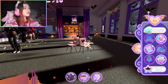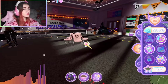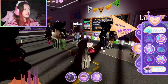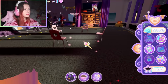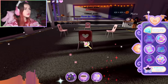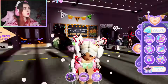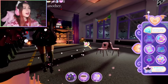I recommend going in first person and constantly facing towards the chairs and holding W, because look at that. I mean, there's a little bit of lag there, but I did get in it in the end. You just need to hold W the whole time. If you don't hold W and then the music stops and you're able to go into the center where the chairs are, you're not gonna make it because you're gonna react late. Like, look at this. That was so fast because I was holding W. And also I got in it a lot easier because I had my shoes off and I was facing it.